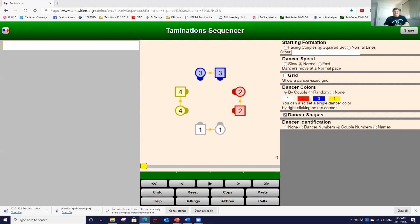Yolanda, get your hand up. You're going to have to unmute yourself. I can't do it on the fly like John does, but I was playing with Taminations 10 days ago or so, and if I can get some critique on this one. So it's head square through four.